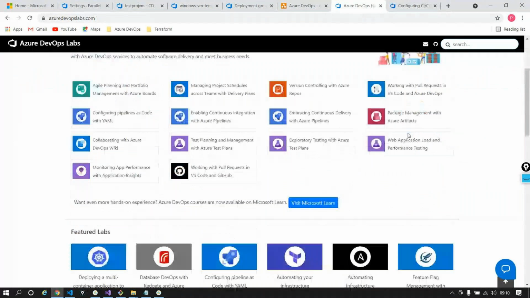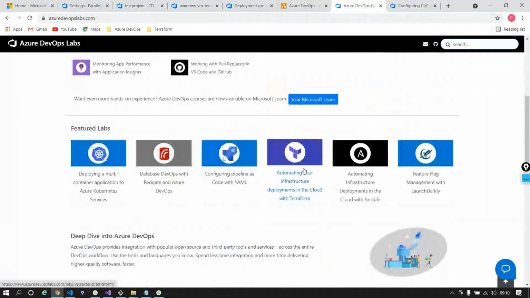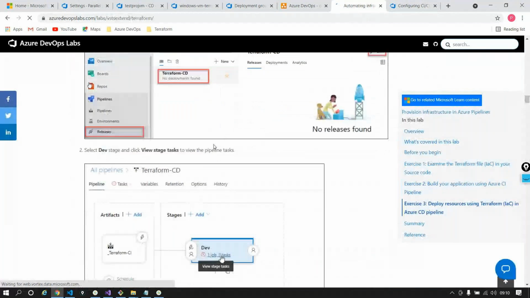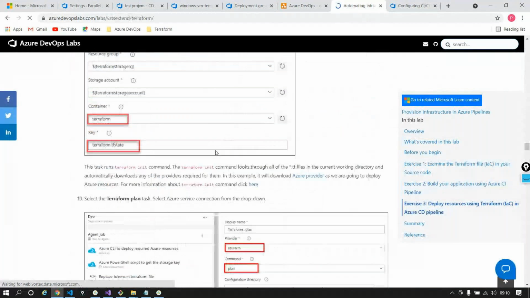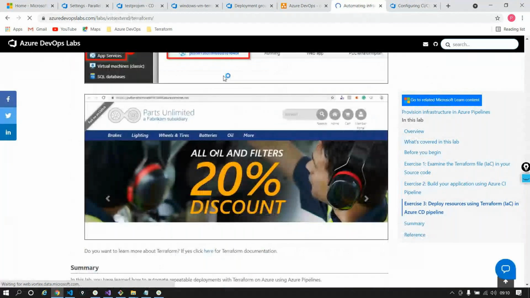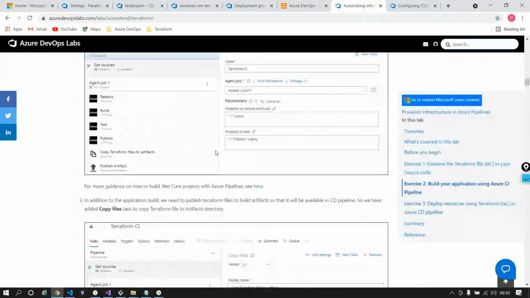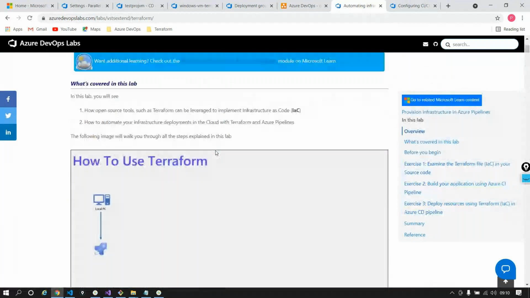out here, like automating your infrastructure with Terraform. How do you integrate Terraform with Azure DevOps? In this lab we cover this one and all that stuff. So it's telling you how do you implement Terraform, how do you deploy code on top of it, and etc. So it's going to give you even the code. Even the code base is actually given by Azure. All you need to do is, let's say you have something known as provision out here.